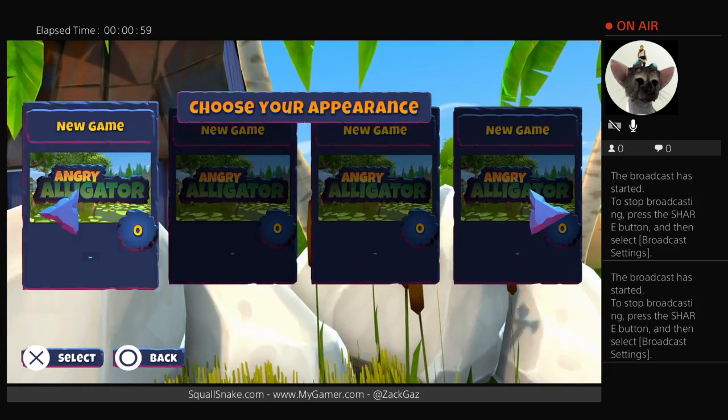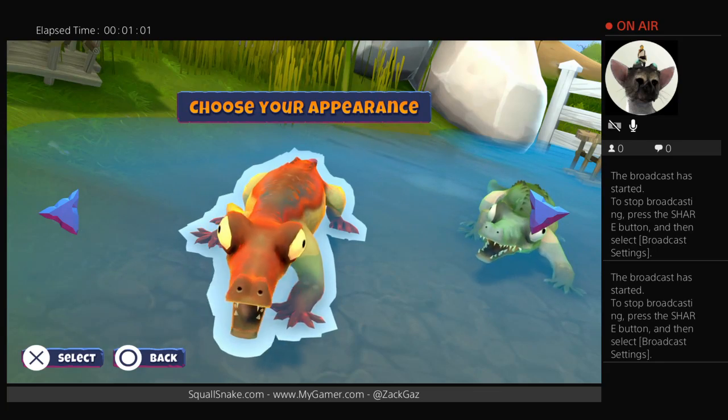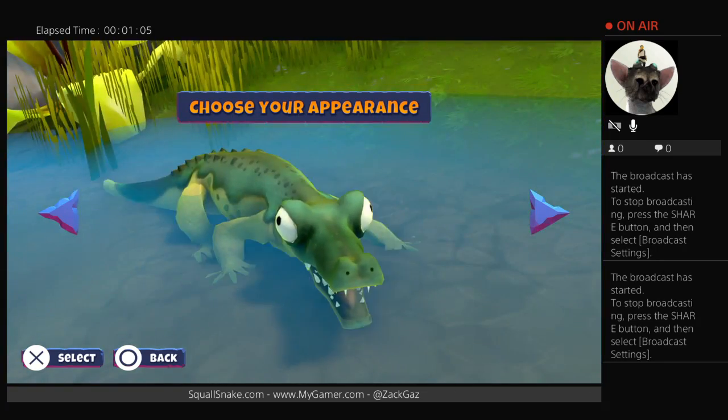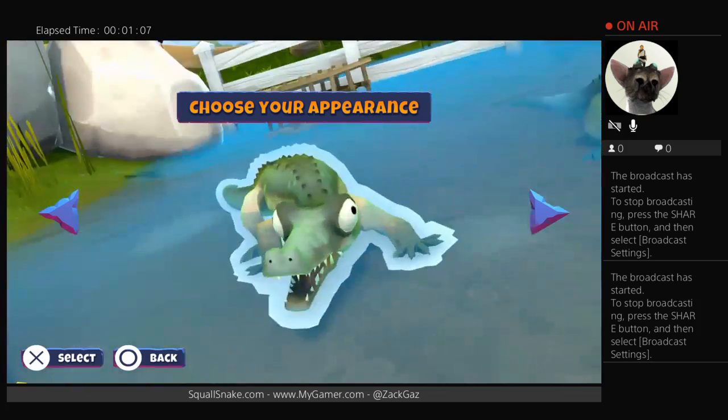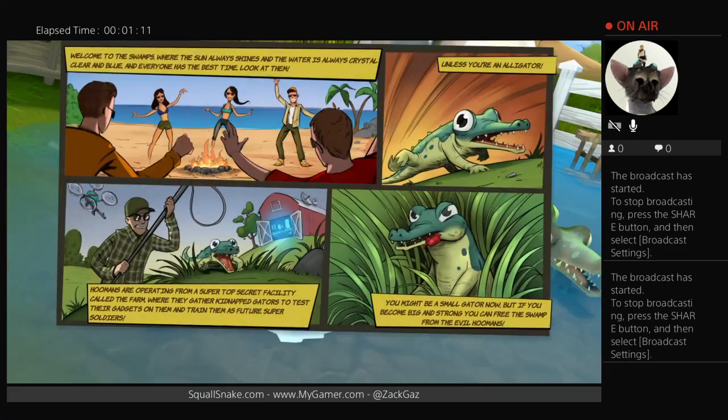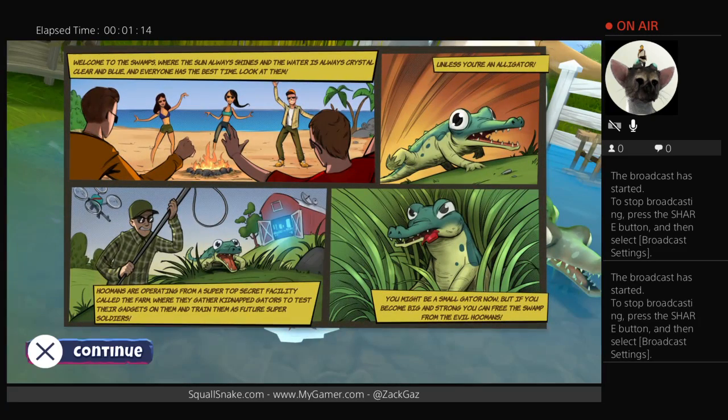Let's jump into a brand new game. Choose my appearance. Do I want to be orange? Do I want to be green? Do I want to be blue or another type of green? Let's go orange so I can be seen. Nice and easy, huh? Welcome to the swamps.